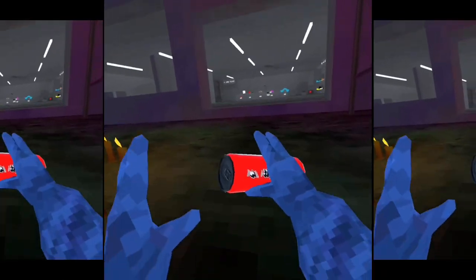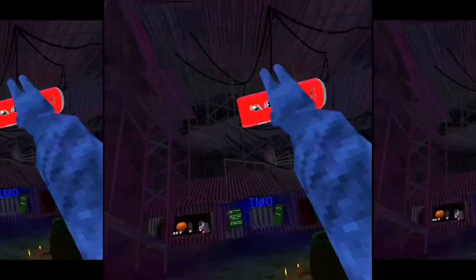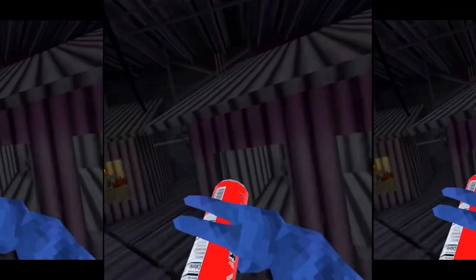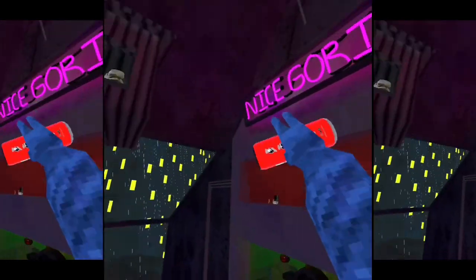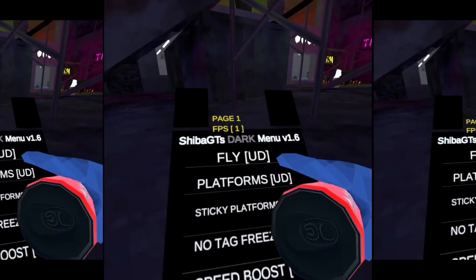First one, fly. Wherever your hand points to is wherever you fly. It's not too fast, not too fast to where you can't control it. But I mean, what do you think of how fast it goes? It's not hard to control, really.